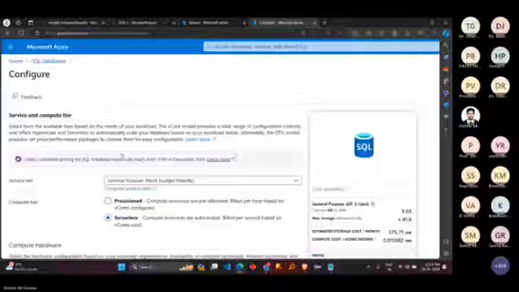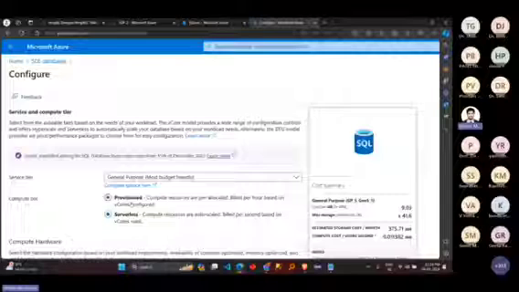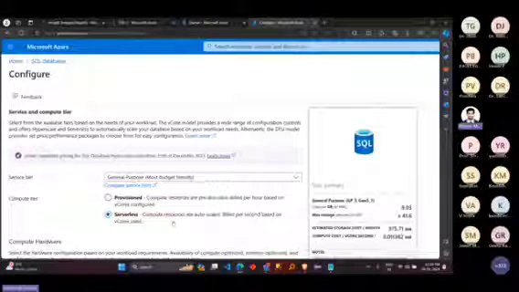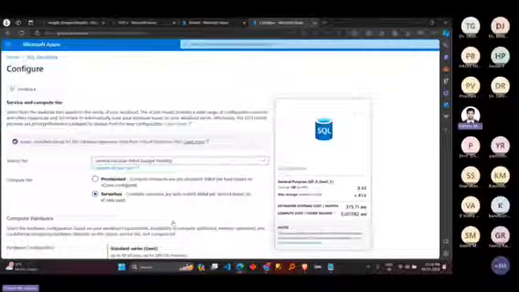So now the most important option, compute plus storage. This is very important, what you should choose here. For our database, what kind of computing should you allow in the background? I told you, even though it is a platform as a service, you have an option to configure how your database should work. If you click on this configure database, by default you must have got this provisioned. Zoom out a little bit. Yeah, so by default it will be provisioned.